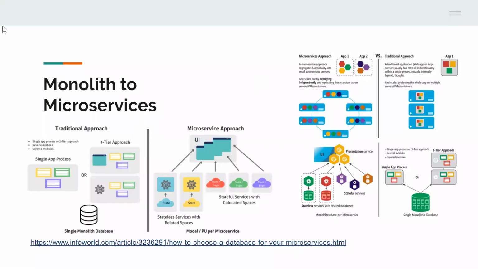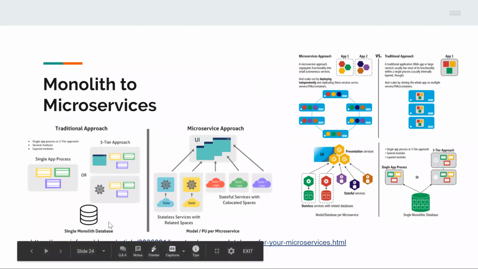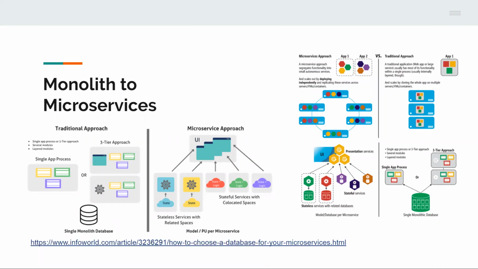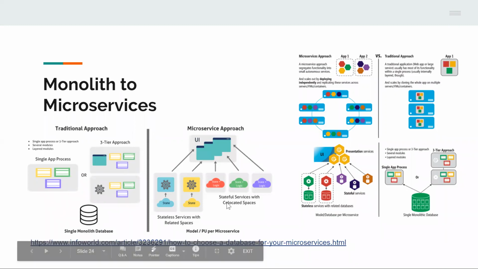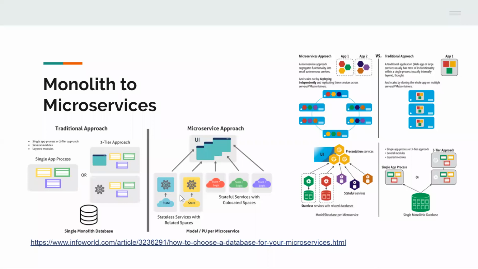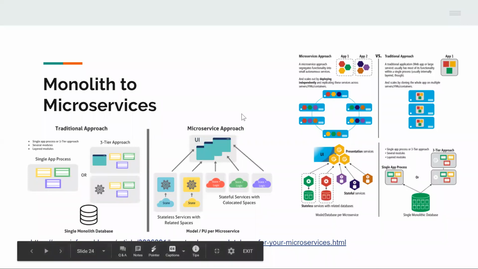And what does that mean? Well, the general trend we see is that monolithic applications that would use one big database with many different tables are being broken up into composable services. Some have their own storage, some are completely stateless. And these are just two diagrams that explain the same thing.